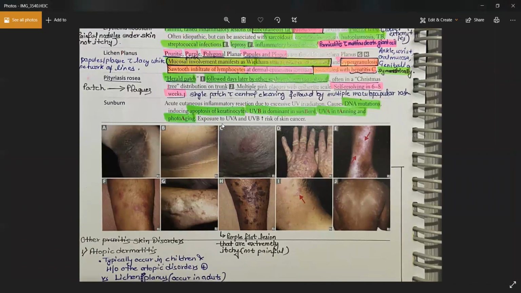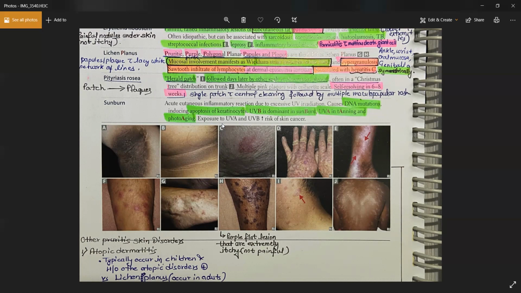Okay, so this is all about pityriasis rosea. A single patch would be there, and after the patch, the patient starts having these multiple rashes all over the body in the Christmas tree pattern, and they will have a history of a viral infection. And after 2 months, the symptoms will be resolved.